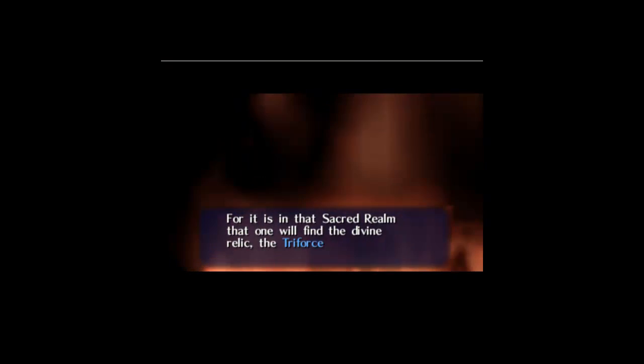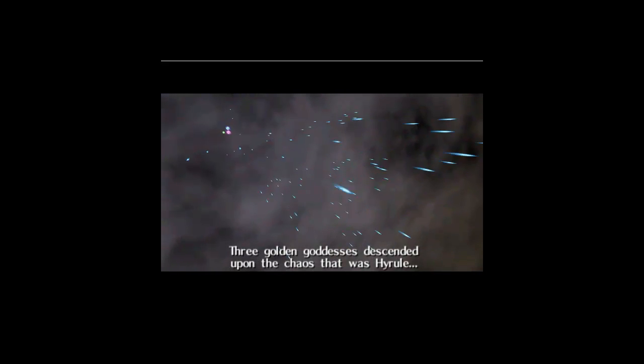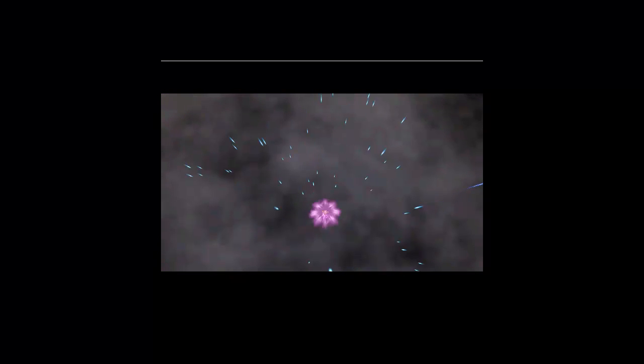So yeah, it's basically all cutscenes, just explaining background knowledge. So now it's talking about how the three gods basically created Earth and the Triforce. Now it's talking about the god of courage, god of power, the god of wisdom, and Tao. God of power basically created the sky. Yeah, blinking out a little bit.